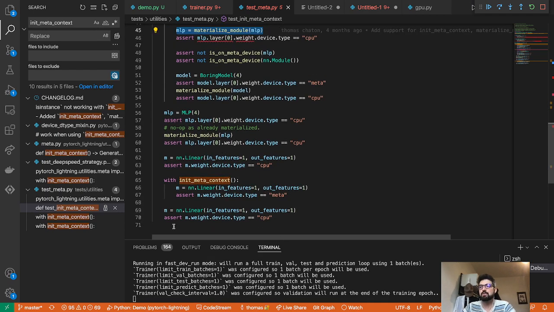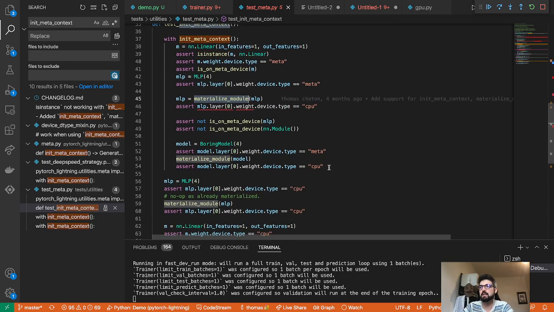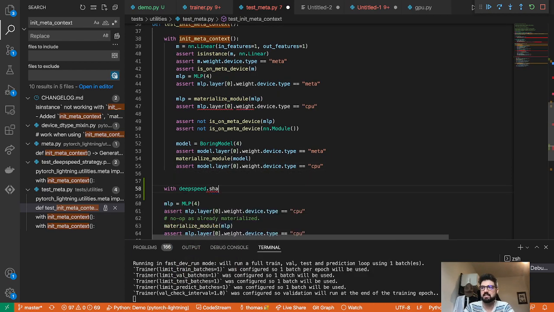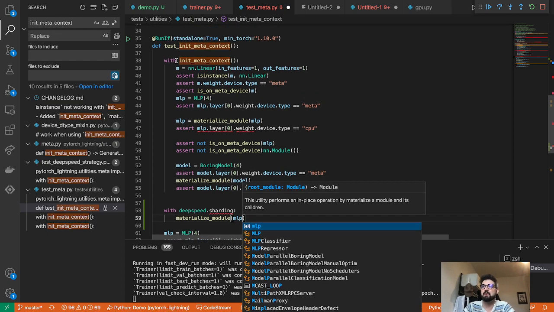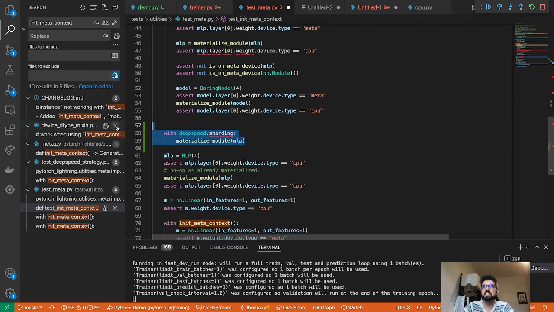Which means that you could create a massive model under this init meta context. And now you get to a place where you actually materialize it, right? So if you initialize it this way, and then say with DeepSpeed sharding context manager, if you materialize the model now, then you have a very nice API where the only thing you had to do was to define a massive model and it will be automatically sharded, right?